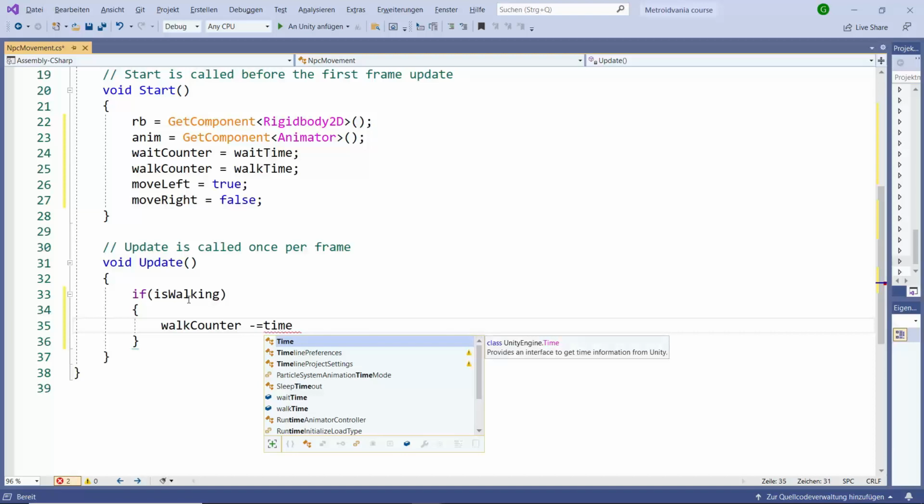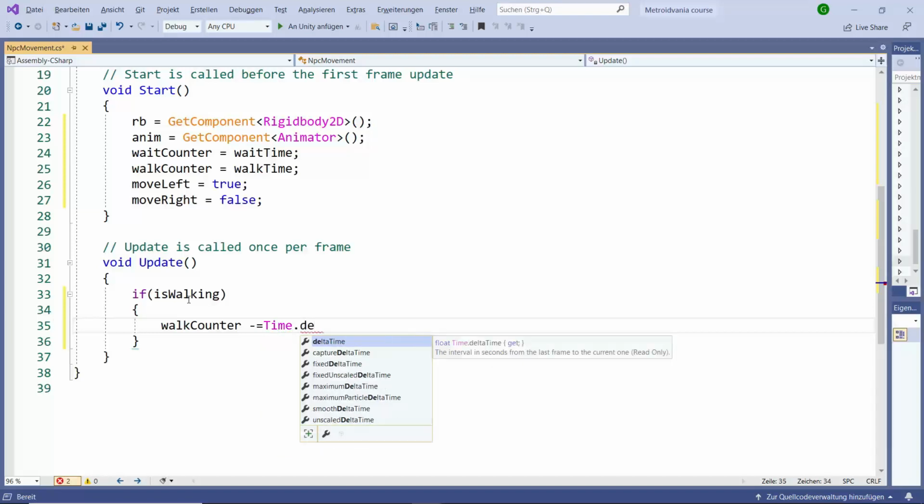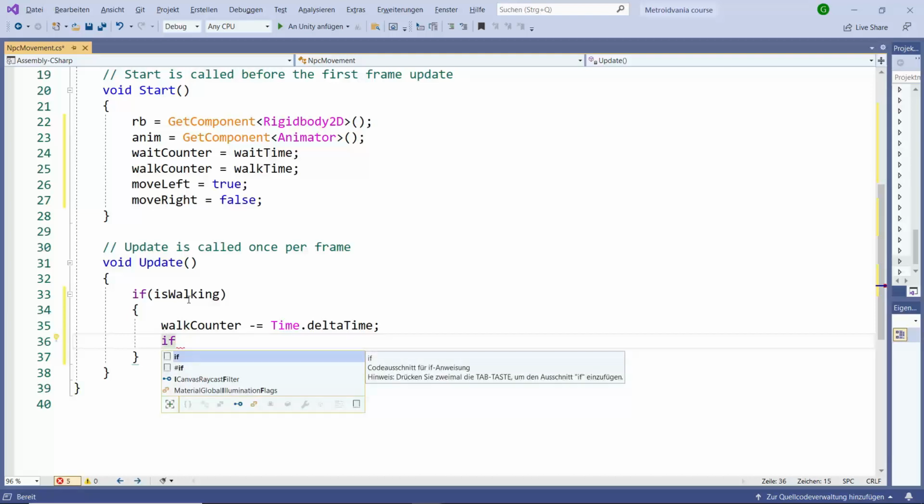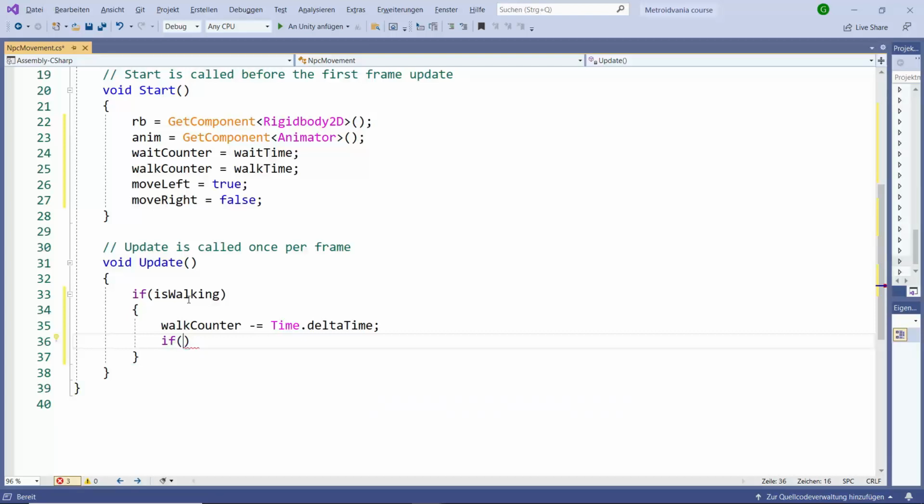We want to reduce from our walk time. Then inside, again another if, if you are moving right, that means if our move right is true. I'm going to write it like that so you can understand it more easily.